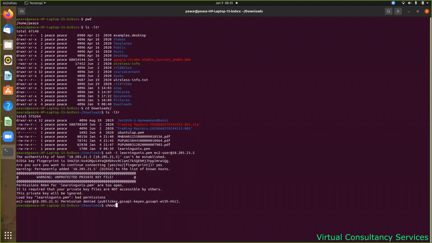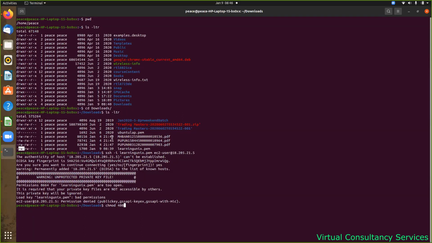And I'm changing it to read-only permission, that is 4, 0, 0. So the 4 part is the user's part. If you break down the permission of a file, which I'm highlighting here, the first three, rw-, is the user's permission.